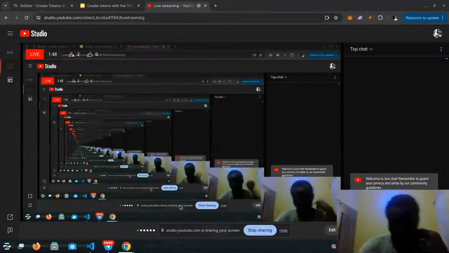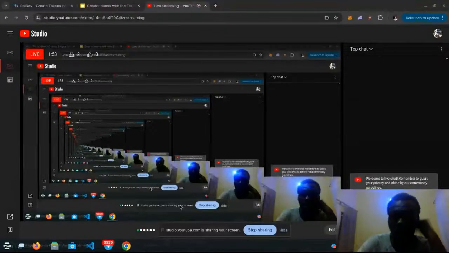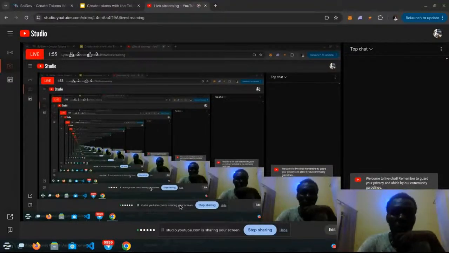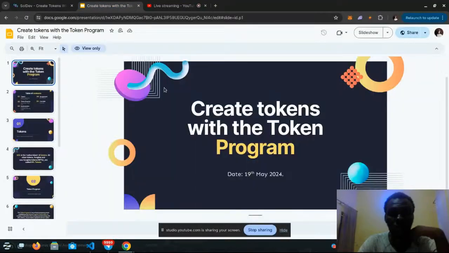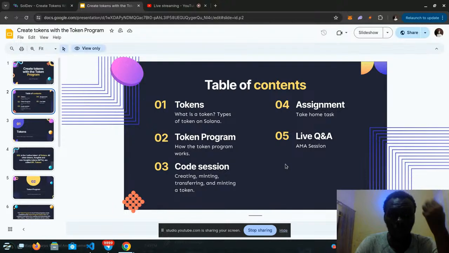Let's cut to the chase because it seems we have gone through the theory part already, but let me just do a brief walkthrough. We've understood what a token is, and how to create tokens with the token program. Then we will go through types of tokens and how tokens actually work, then the code section, which is what we are going to jump straight into.